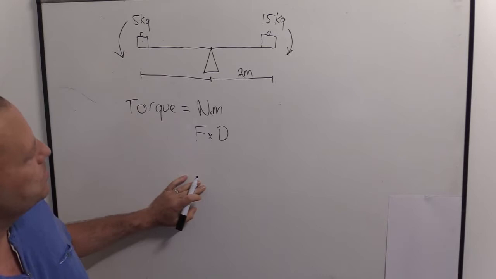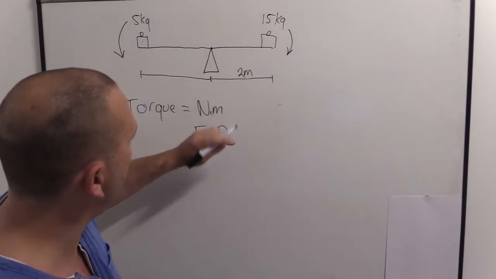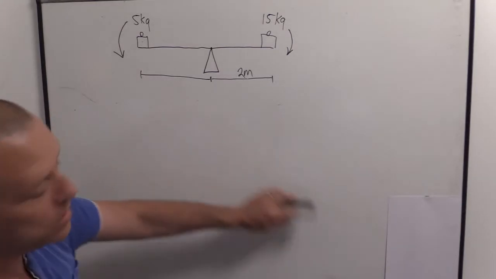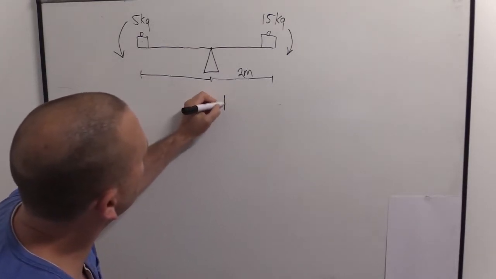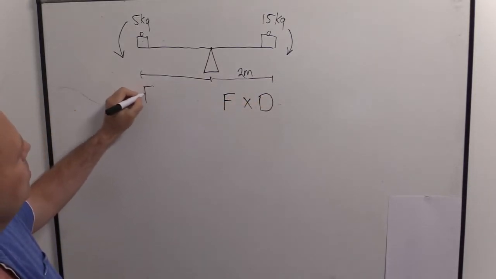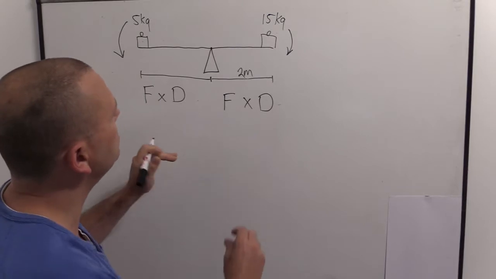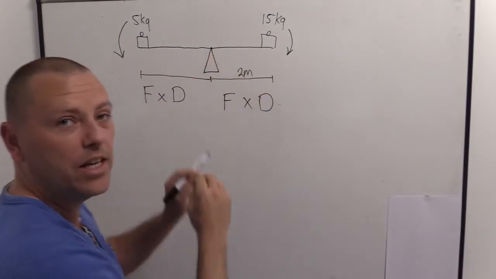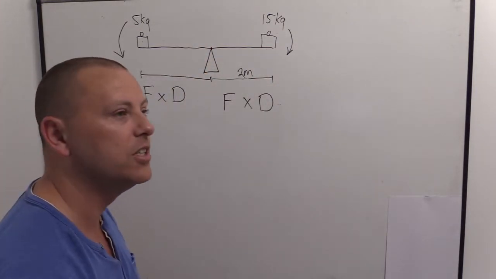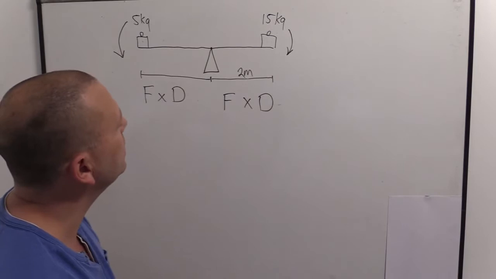Now what we've got is mass. So let's just write out, yeah, let's clean that up. So on this side we've got a force times distance, and on this side we're going to have a force times distance. Now there's another thing we've got to know, and that is that we're assuming that this beam is infinitely strong. It's not deforming or bending in any way. It's this ridiculously impossible piece of material. We're also not taking into consideration the weight of the beam.